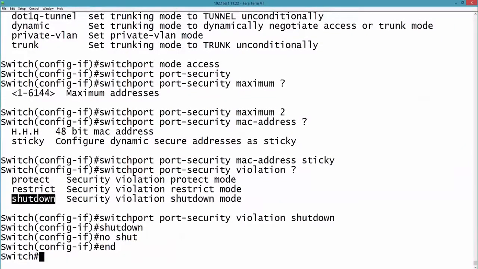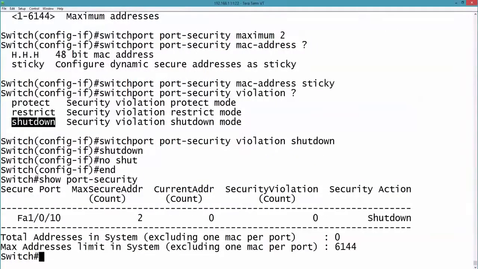Now that we've got port security configured, let's see how we verify it. What show commands can help us out? First, there's a basic command. We can say simply show port-security, and it tells us that port security is enabled on just one port, the one we just configured. The maximum MAC address count, we configured that to be 2. I haven't learned any MAC addresses right now, so the current count is 0.